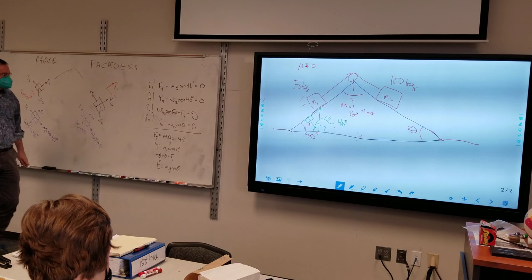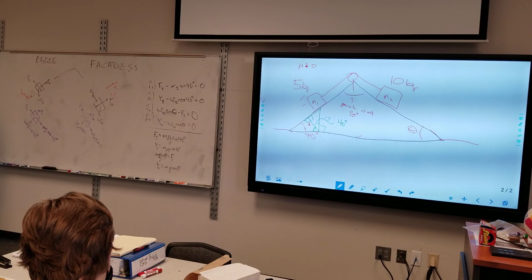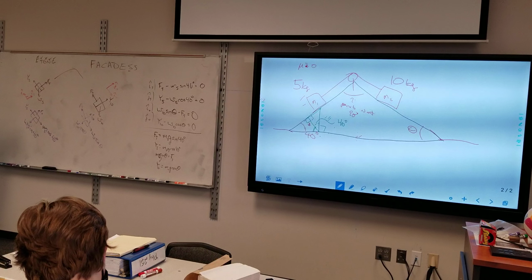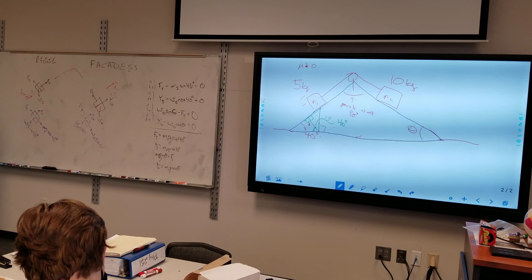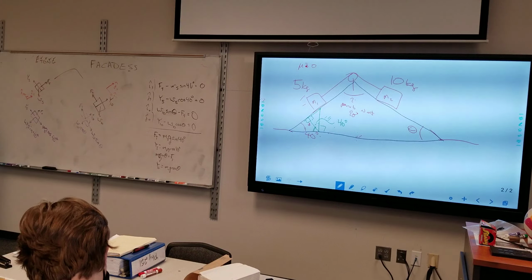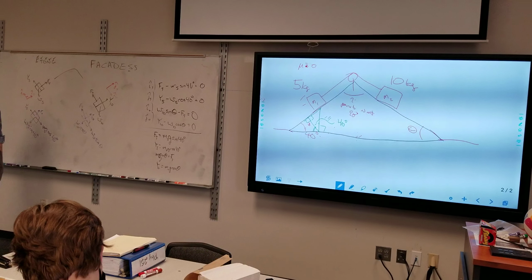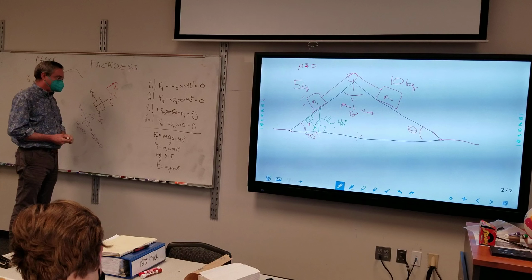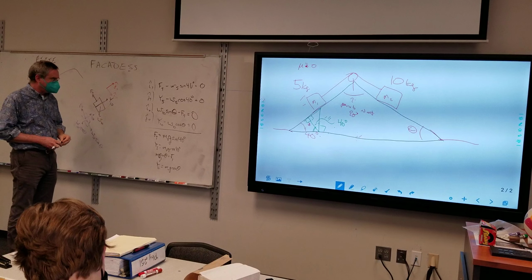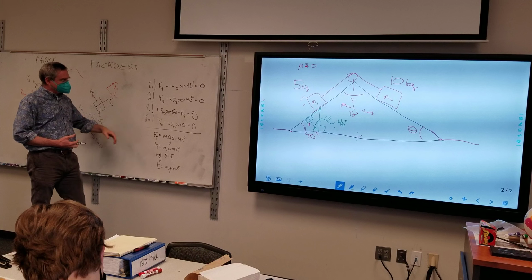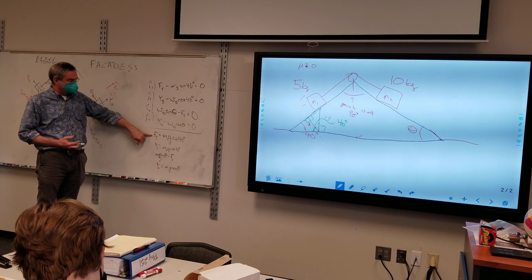Though they do make things a little easier. Sorry, Becker, what was that? They do make things a little easier. So now we can find FT. Well, we know our mass 5, our angle, and our G, so we can find it. Yeah, we could actually just stick numbers in at this point and solve for tension.